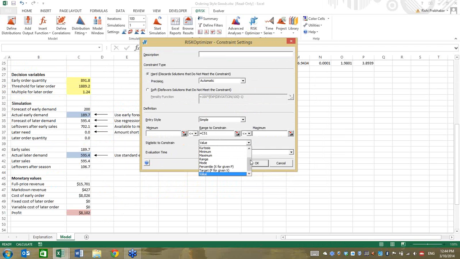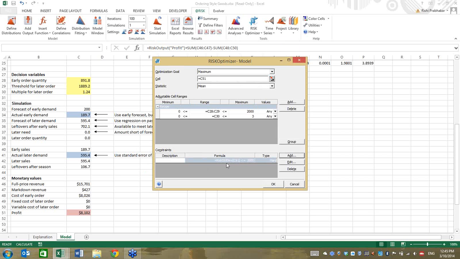An example might be that the standard deviation of our output, we want it to be less than 1,500. I note that it was around 2,000 previously. So is there a solution that has a standard deviation less than 1,500 to begin with? That's the first thing. Actually, I'll make it 2,000 so it's a little bit easier to hit. So in this case, the simulation will be run. The expected value of the profit will be checked. Is it good? Yes. Then RISKOptimizer will come to the constraints and say, but did it have an acceptably low level of volatility? And that's how the model will run this time.